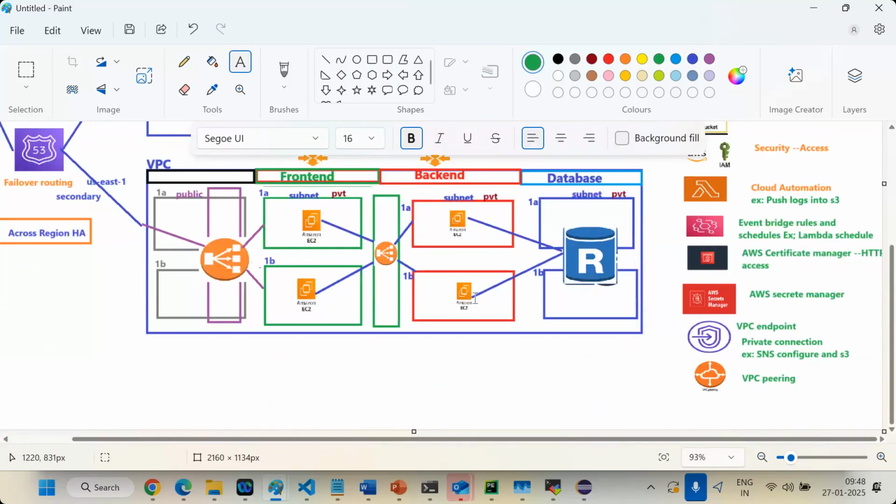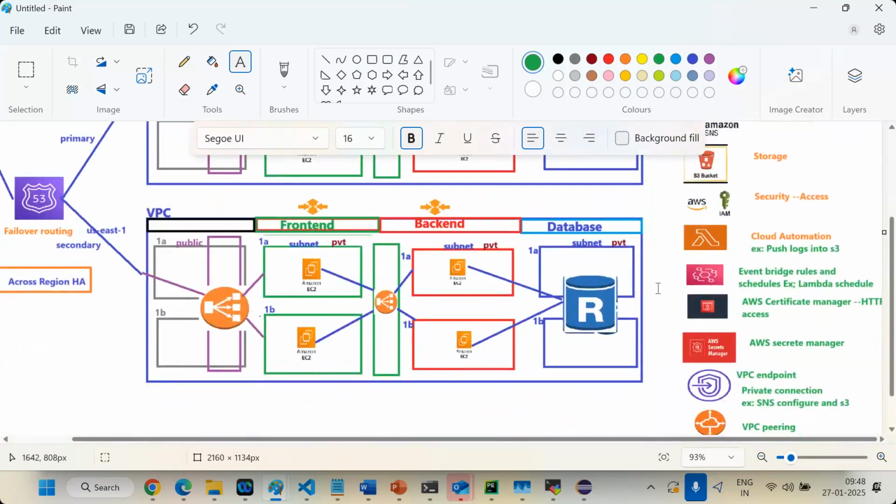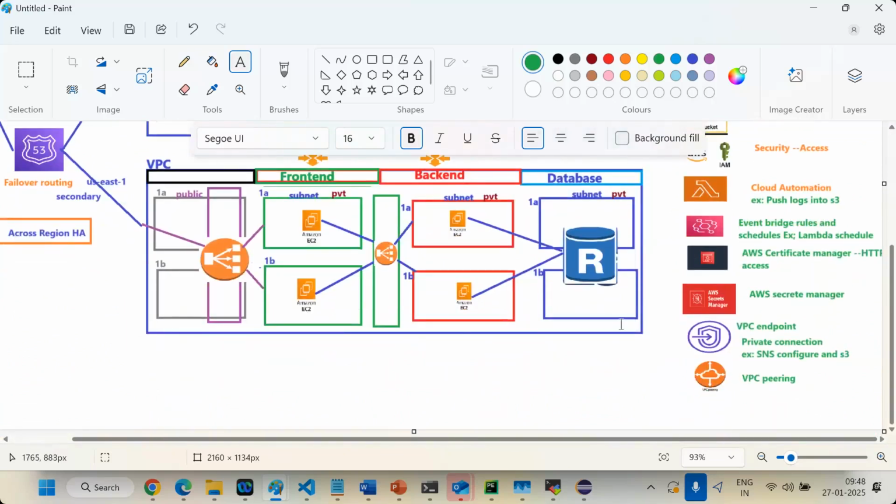For this project I'm talking about, any other services we can implement? If you want to implement VPC peering, you have to create two VPCs. One VPC for front end, one VPC for back end.